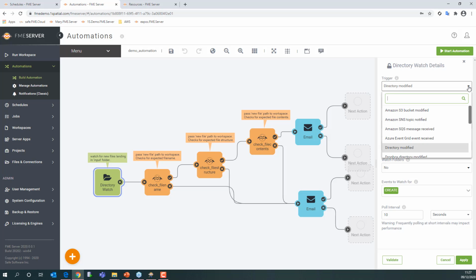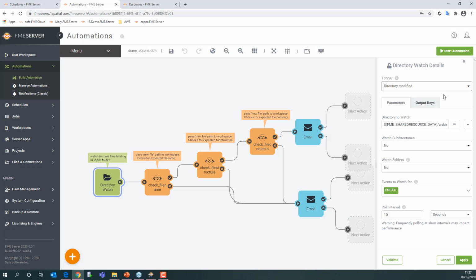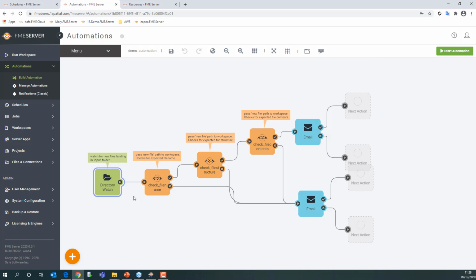I'm using a directory watch as a trigger, but you've got lots of options in here. It could be triggered on a schedule, like we've just been looking at. It could be triggered based on an email that's received, or a queue message from an Amazon queue, something like that. So lots and lots of options. And my automation here is defining just a simple data validation process.